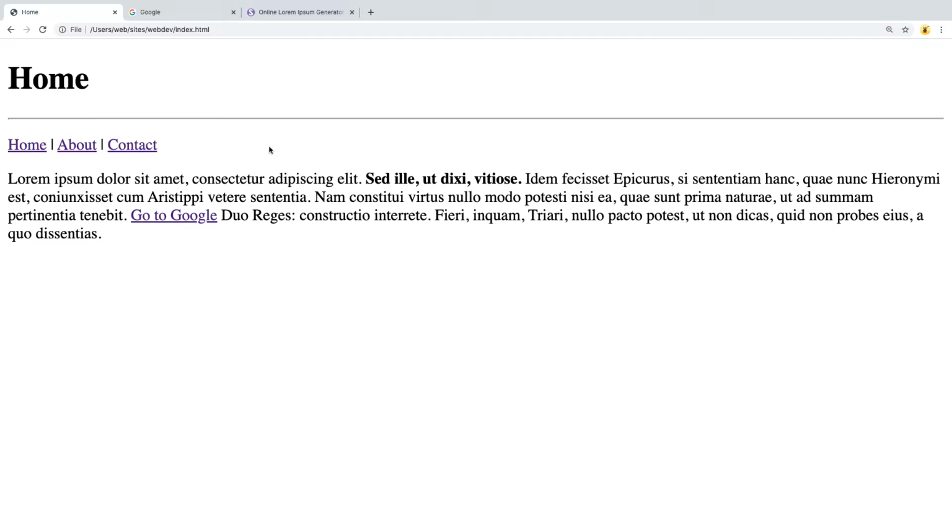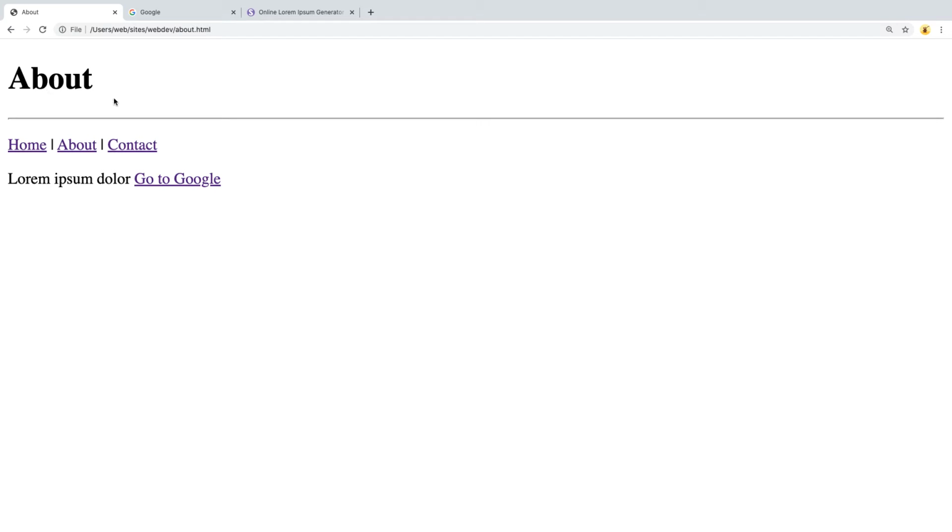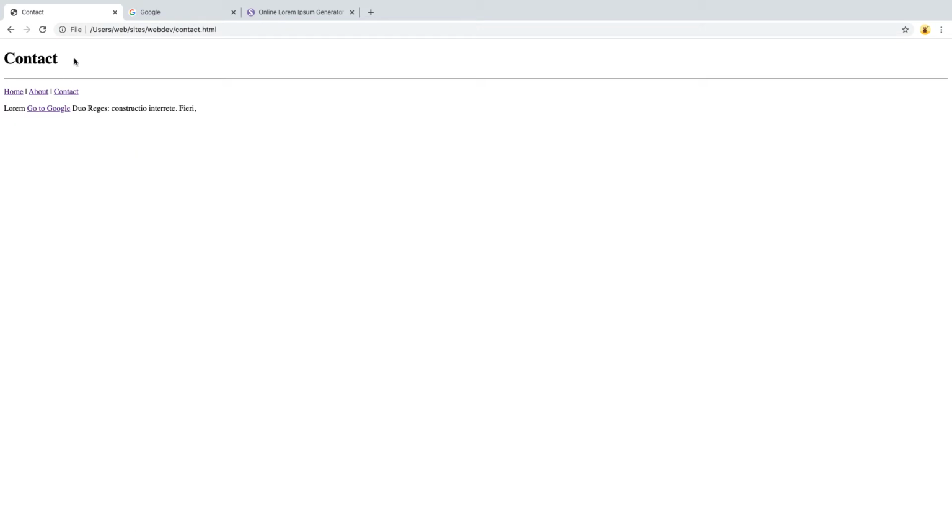So this is what we want to create. We want to create a mini website. So make sure all of the files are going to be sitting in the same directory, and then create the linking between the files. So when I click home, this is our starting page. When I click about, it goes to the about page. And notice the content changes as well as the file is different. Contact as well, another file.